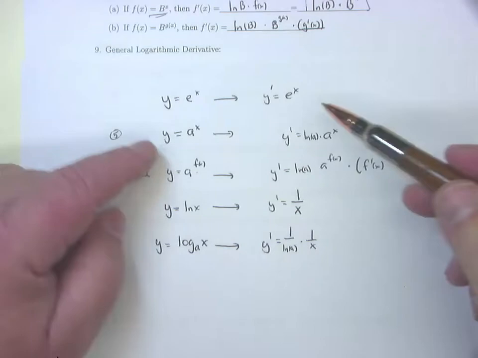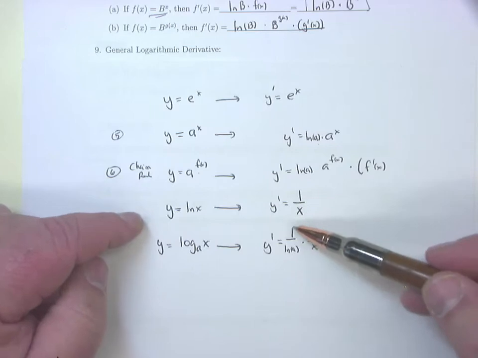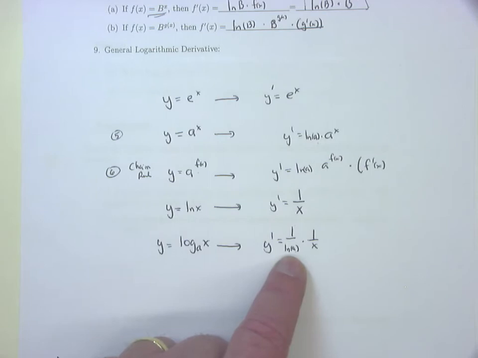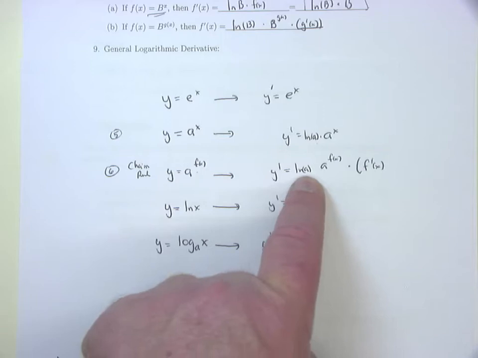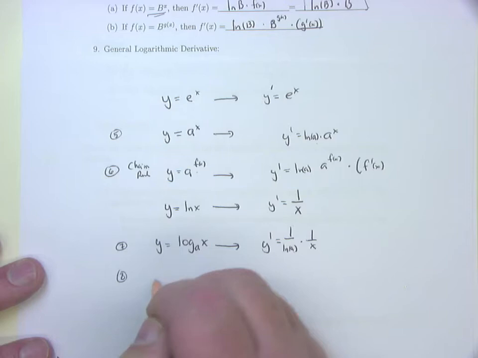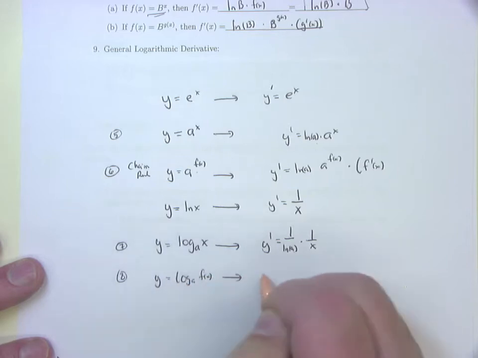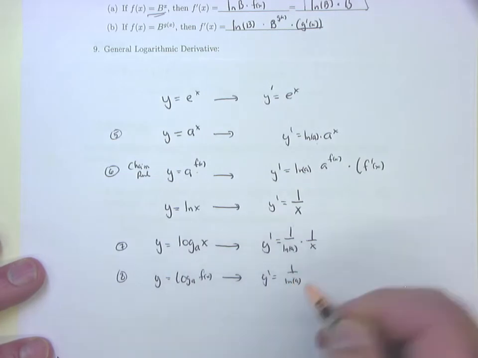So when you do the exponents, you multiply times natural log of a. When you do the log, take the derivative of that, you got to do times 1 over the natural log of that base a. With logs, the natural log of a shows up in the denominator. With exponentials, the natural log of a shows up times the function in the numerator. Does that make sense? So this is rule number 7. And rule number 8, if you got y equals the log base a of a function, then y prime is going to be, because you don't have natural log, 1 over the natural log of a for the adjusting factor times 1 over the function times the derivative of the inside, the chain rule version of this guy.